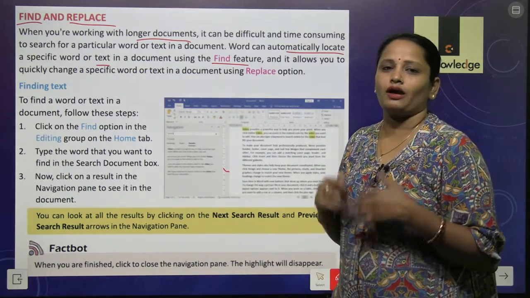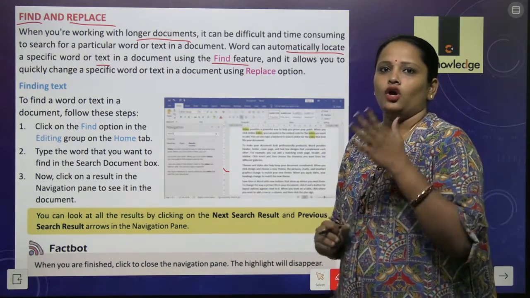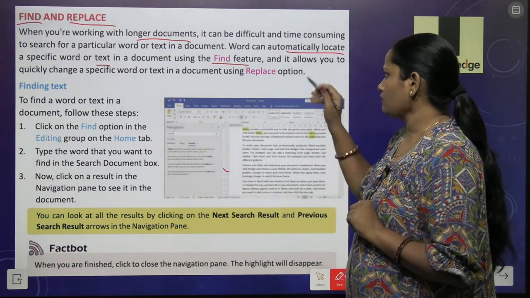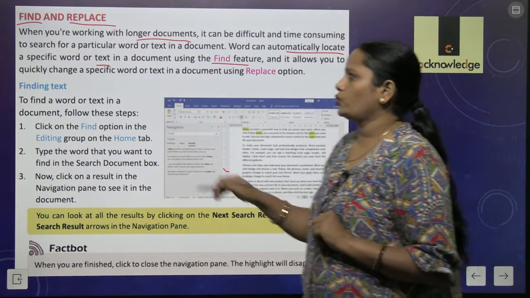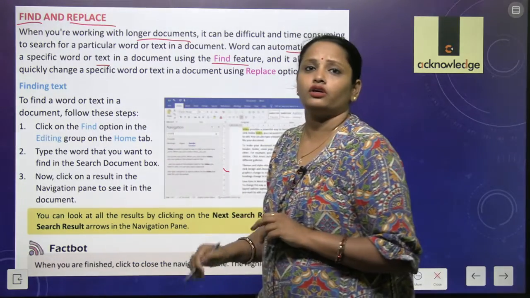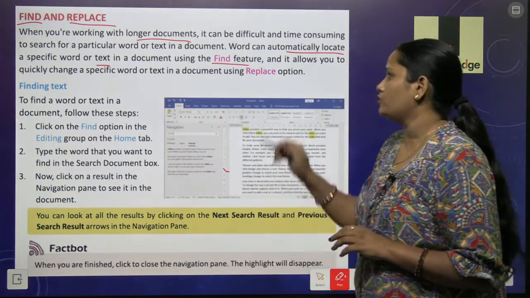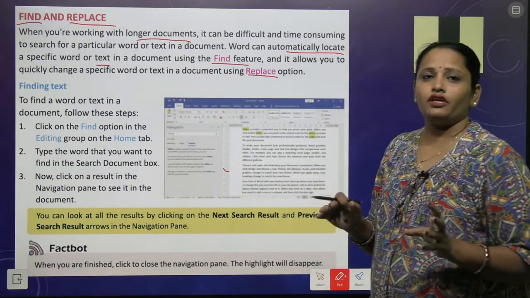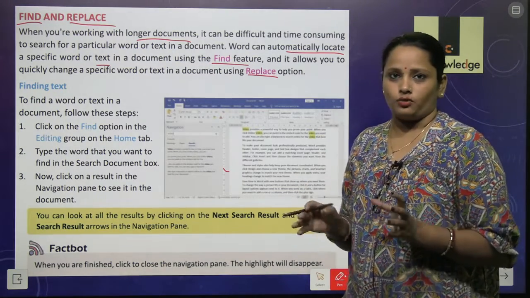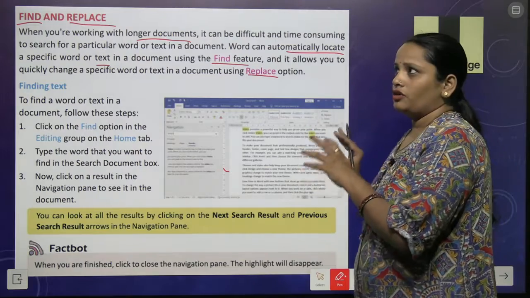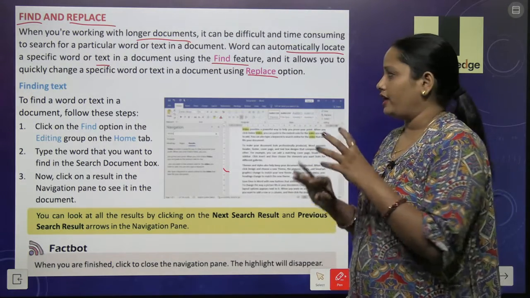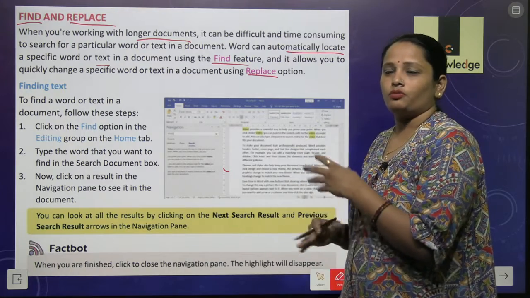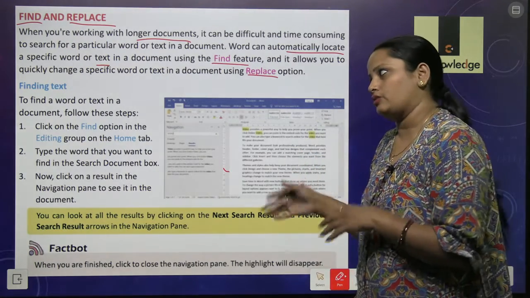This is the feature by which we can automatically locate the word, how many times it has been used, and it allows you to quickly change a specific word or text in the document using the replace option. So first we are going to find it, then we have to replace it. So by using the find and replace button, we can find the text and we can replace it or put a new word in place of that word.